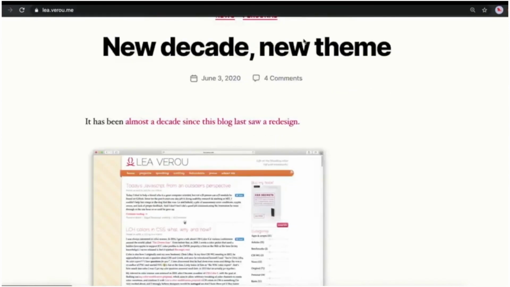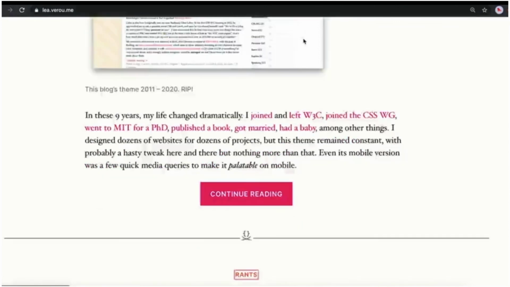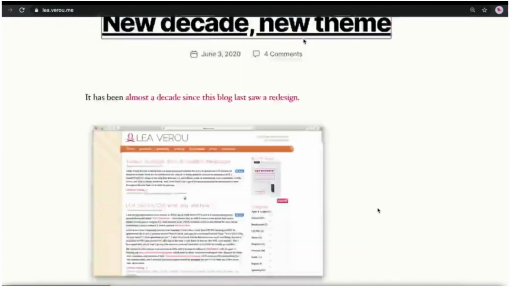Because there are quite a few links after the post title in each entry, see, this is, for example, a description that contains all of these links. The continue reading link here is essential for the keyboard experience. The link is a shortcut in this case to the full article page.